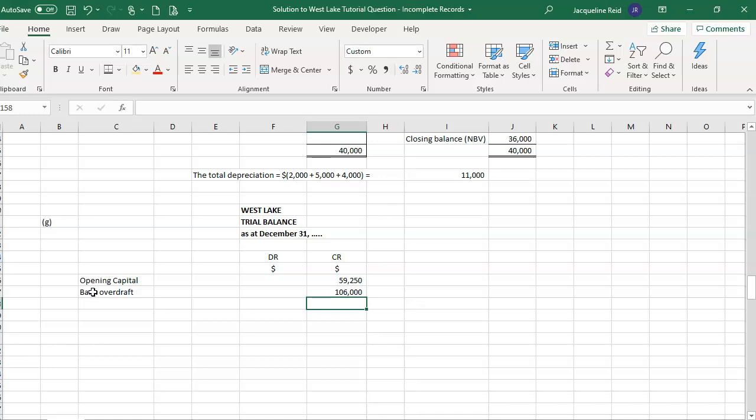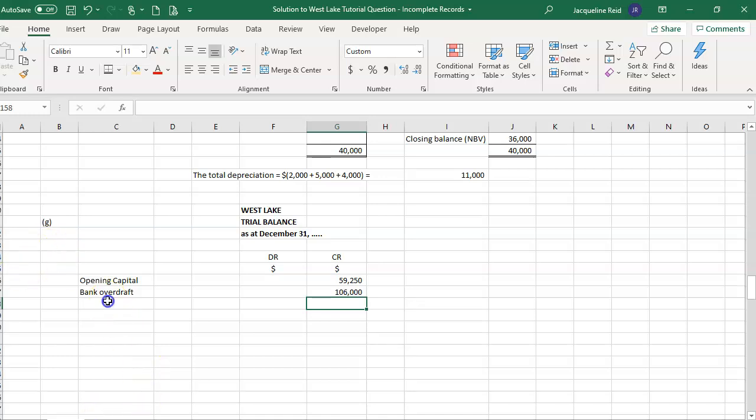Now, the easiest way to put as much information into this trial balance is to go back to the table that showed you your list of closing balances. So I'm going to now take that information and use it to help me to complete the trial balance. But that is not all, because in our workings we created new figures that must end up in the trial balance. But let us just quickly use the figures from the table given at the start of the question.